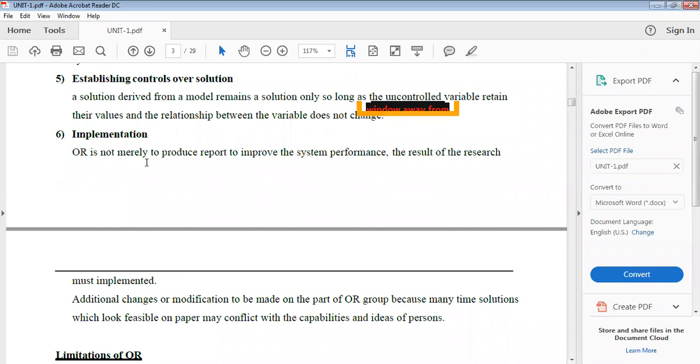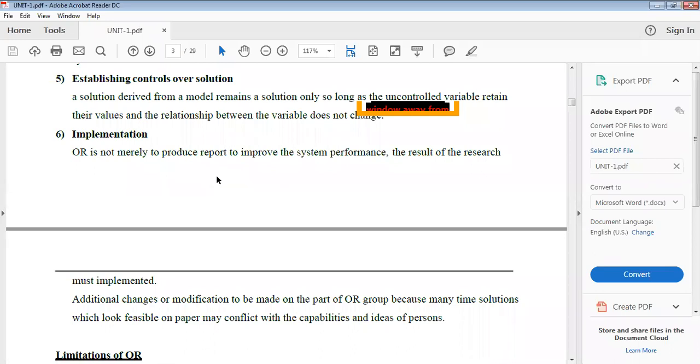So it does not give simply a report. It gives a particular solution, a random solution. It is not the perfect solution. So it depends on the random solution. So you can maximize your profit or minimize your losses. If you continue to run your factory, you may indulge in losses.